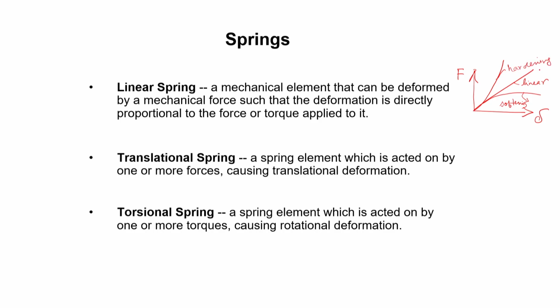So when we talk about springs, we actually talk about all these three variations: hardening, softening, and simple linear springs. Now springs can be used for translational movement control, or as torsional springs, like the springs used in mechanical watches, which give resistance against twisting. The translational springs give resistance against translational movement, expansion or contraction, whereas the torsional spring gives resistance against the torsional movement of the system.